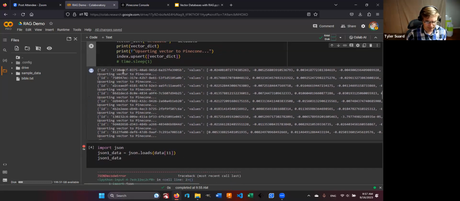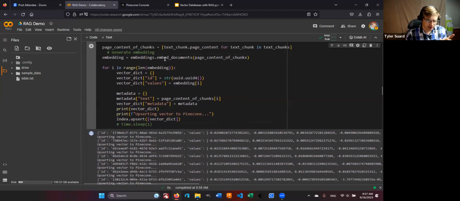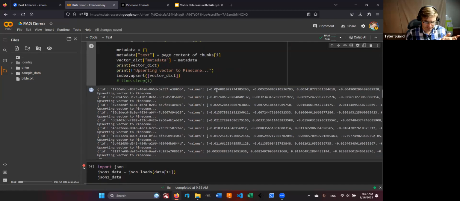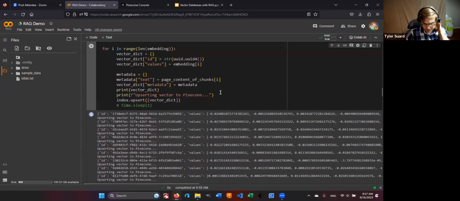So for example, we're also creating IDs just because it helps to have an ID for each vector. So then we have, let's say we upload the first verse of the Bible. We would first convert it into an embedding. See this vector? This is what a vector looks like. First dimension, second dimension, third dimension, fourth dimension. And then I, after, have a few questions.